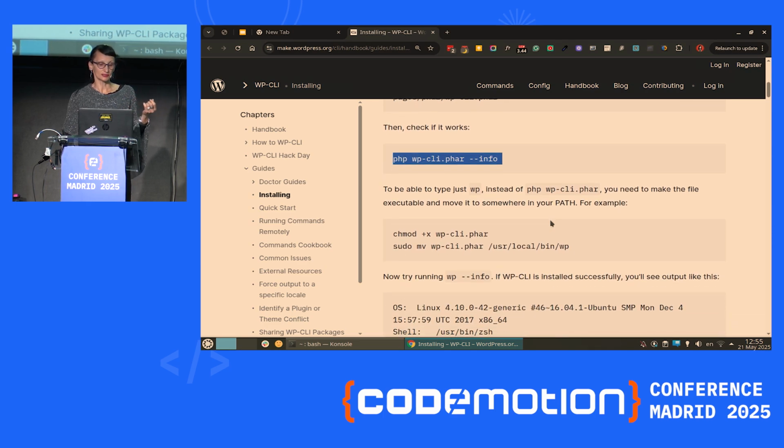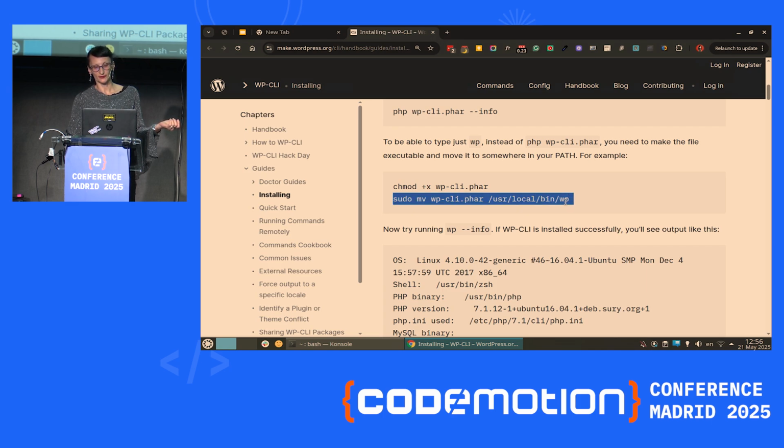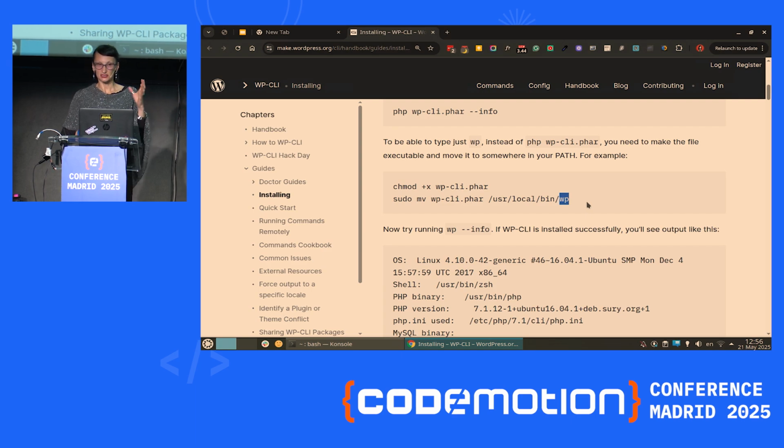And then you don't want to type php wp-cli.phar every time you want to run command, right? So you want to make it simple, you make it executable, and then you move it somewhere in your path so you can execute it from everywhere. And this WP at the end is how you will start your command.